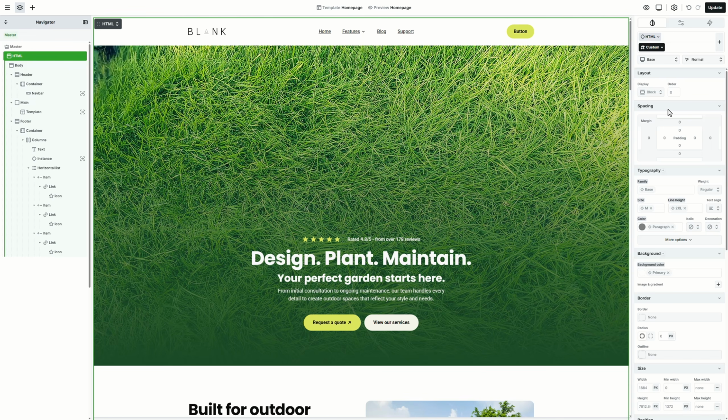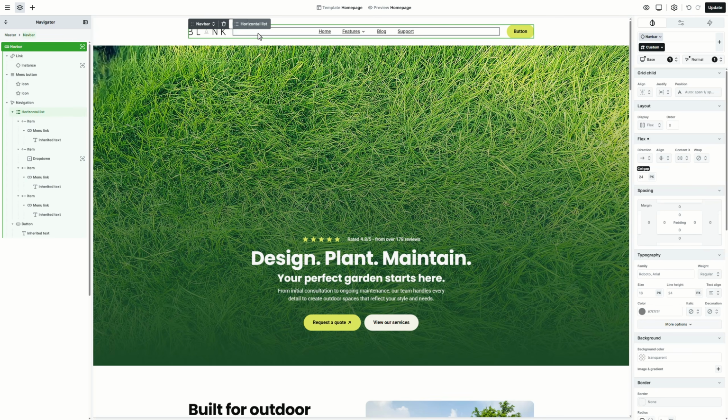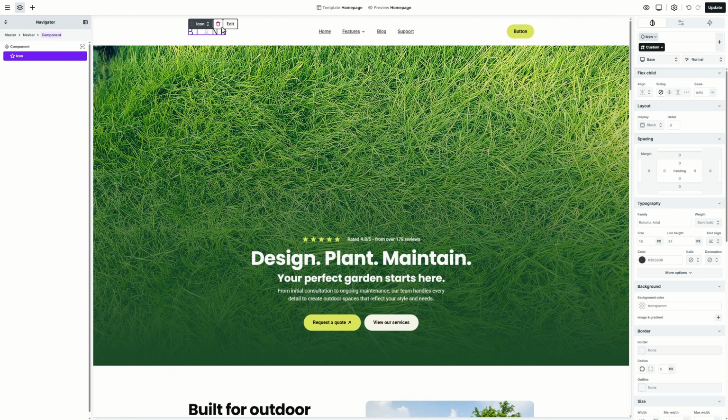Or, in less fancy words, this is basically where your header and footer live. Now let's jump into the nav bar and swap out the logo. You'll notice the logo is a component, which makes sense. The logo appears all across the website, so we want to manage it from one place. I'll edit the component, and inside you'll see an SVG icon being used as the current logo.